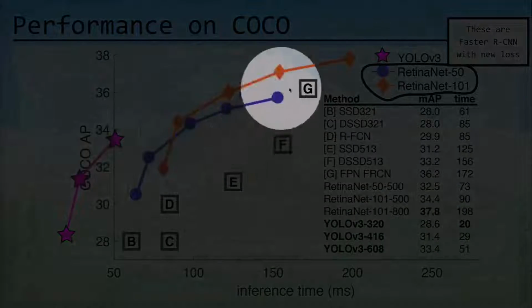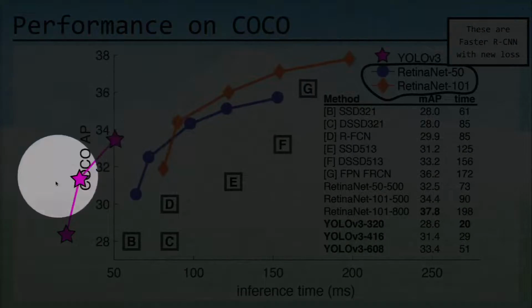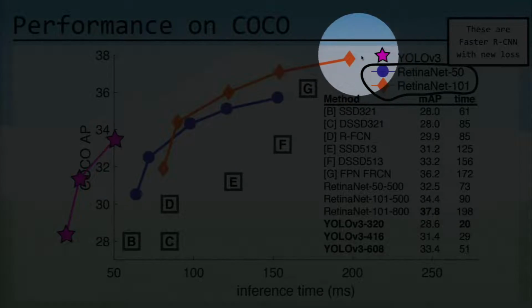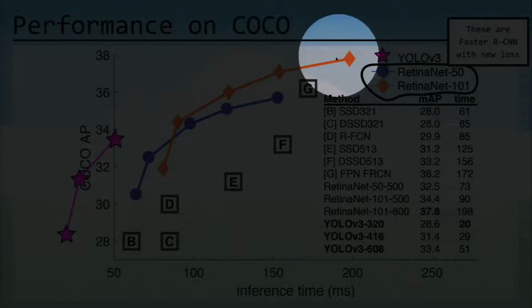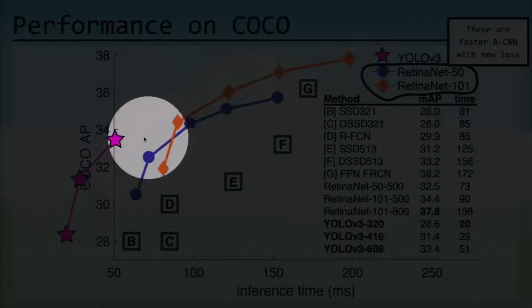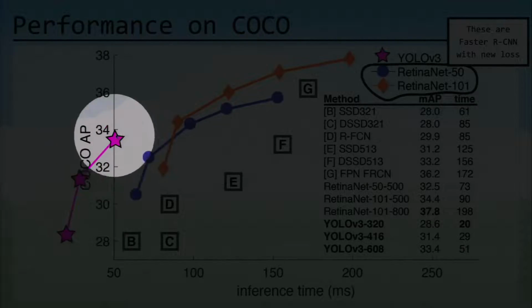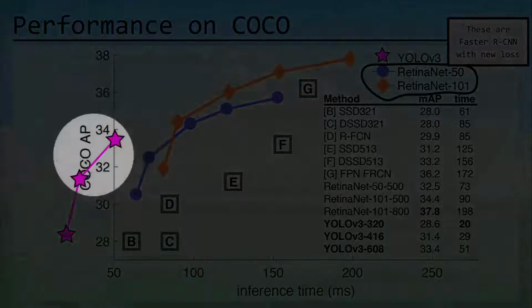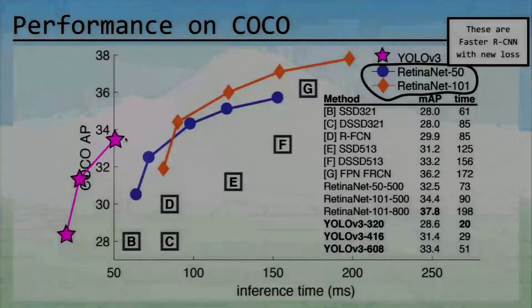And in general, we get this nice curve, or trade-off, where you can see that if you want your detection method to be really accurate, and you're OK with spending a little bit more time on it, you can be somewhere up in this region. And if you want your detection method to be fast, you can sacrifice a little bit in terms of how accurate your method is and get something that's a little bit faster.